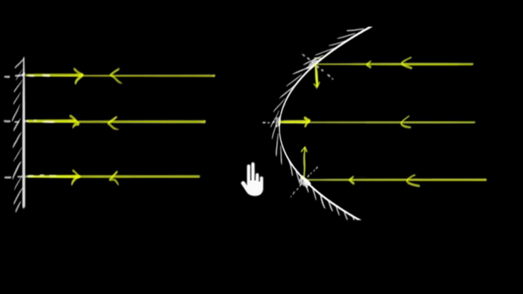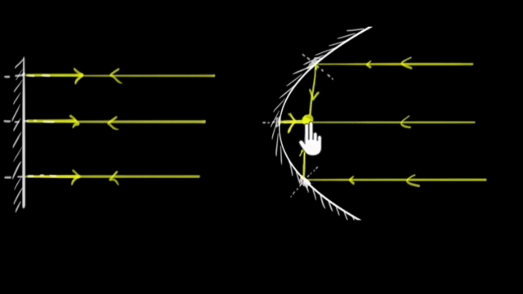So if we zoom back out, what do you see? Well, notice that after reflection, the rays of light are no longer parallel to each other. But if we extend these rays of light, and I have not drawn this properly, but if I did draw it properly, you would see that these 3 rays of light are actually going to meet at one single point. And when the rays of light meet at a point, we say that they are converging at a single point.